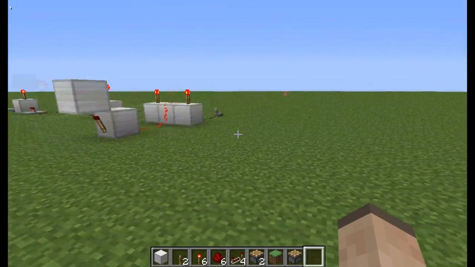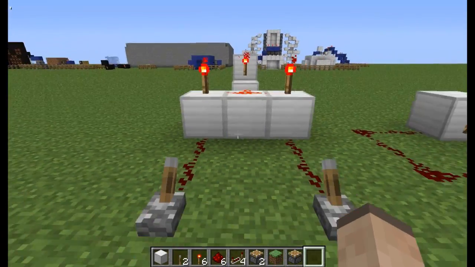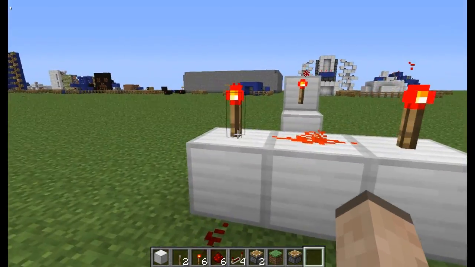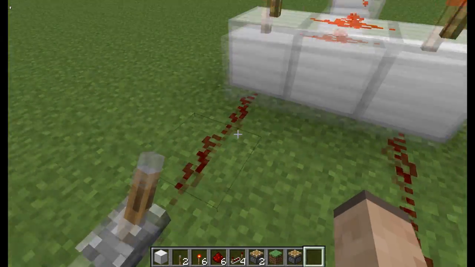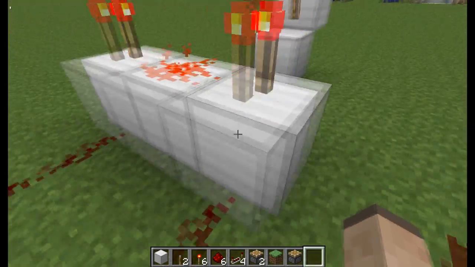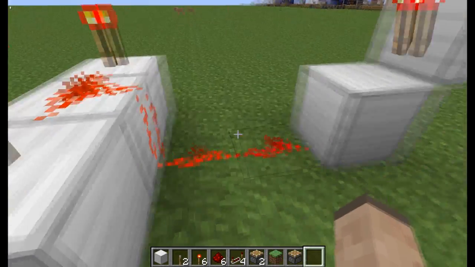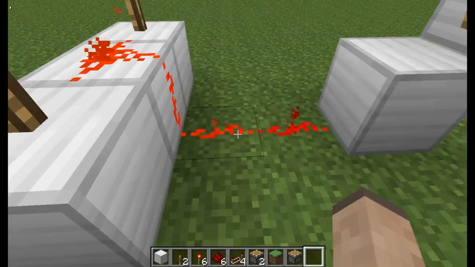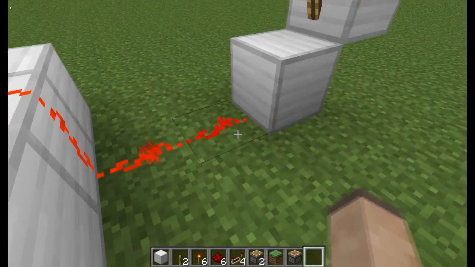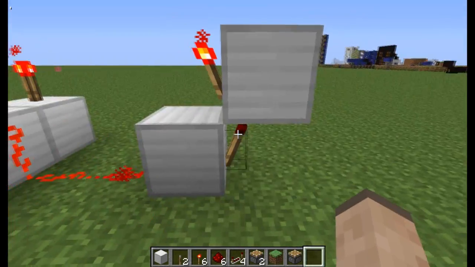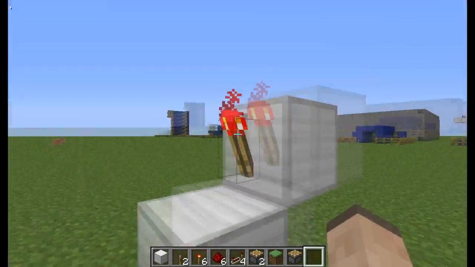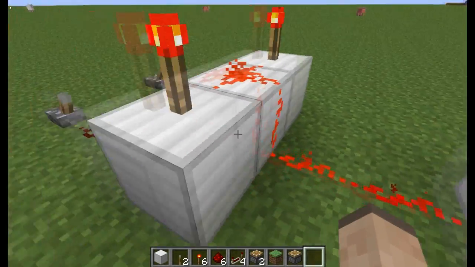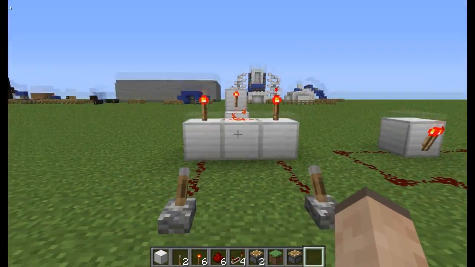The very first one is the AND gate. You're going to have two torches on a block, two inputs because it's going into the block, that's why they're called inputs, and right here I just have one output, which is going out from the block. This little thing right here just mimics the output, see how that's on and this is on, so I can show you from back here.